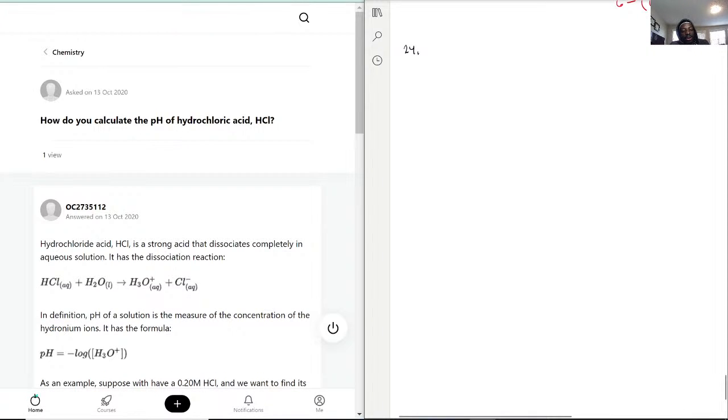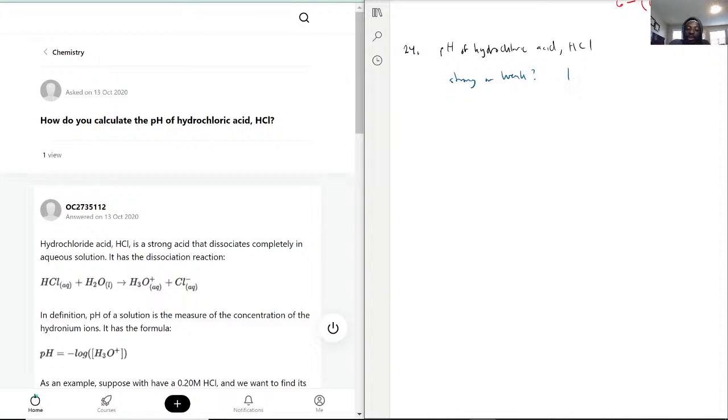So, how do you calculate the pH of hydrochloric acid? So this will officially be 80% done, but oh yeah, I recognize this. I almost blanked out for a second. pH of hydrochloric acid, HCl. I believe if you saw my last session, I did explain this, but I'll explain it again. To find out how to calculate pH, you have to first understand whether you're dealing with a strong or a weak acid. And how do we know if it's strong or weak?